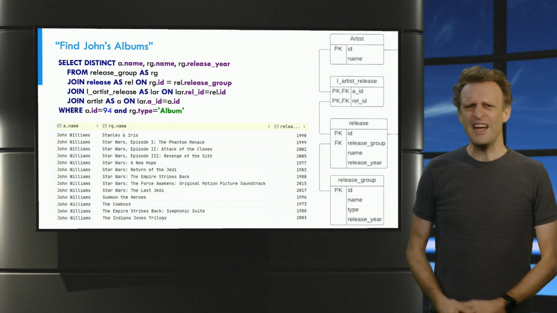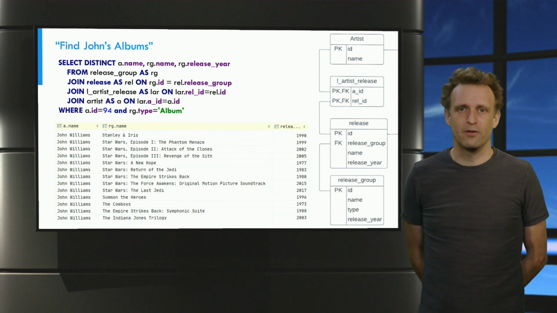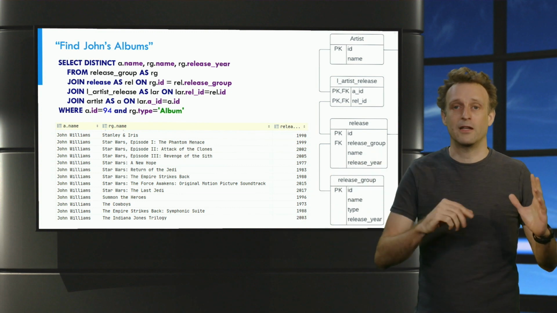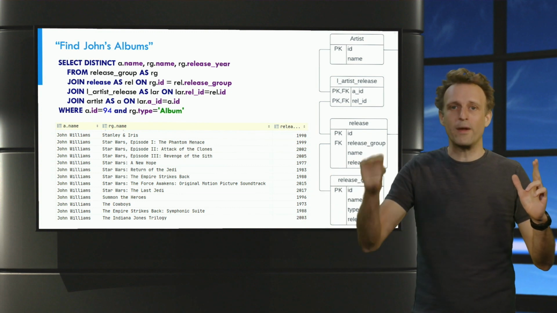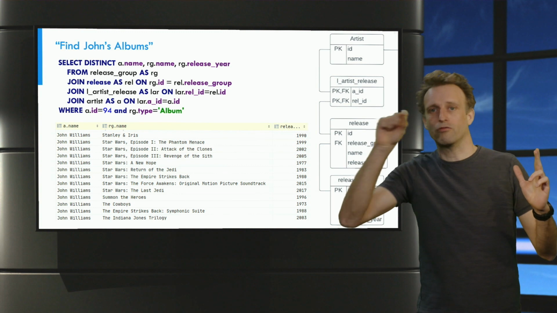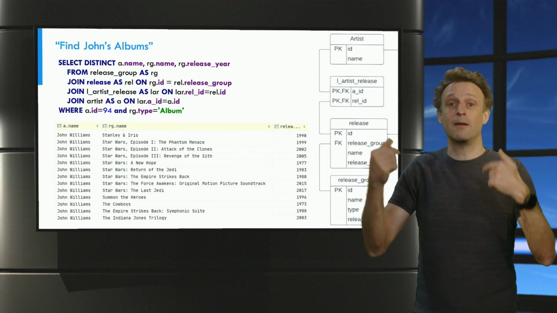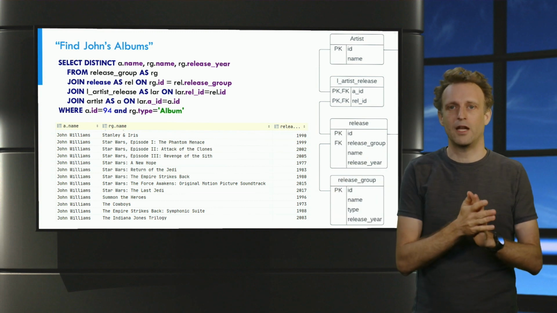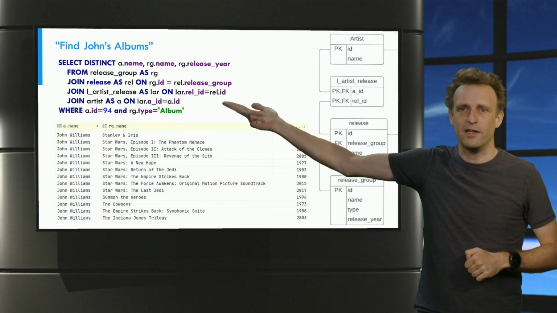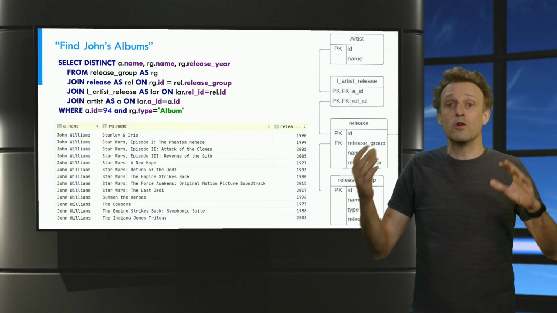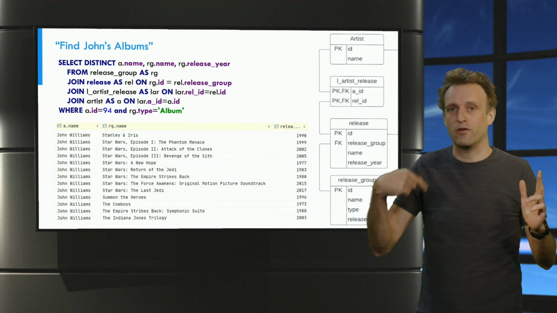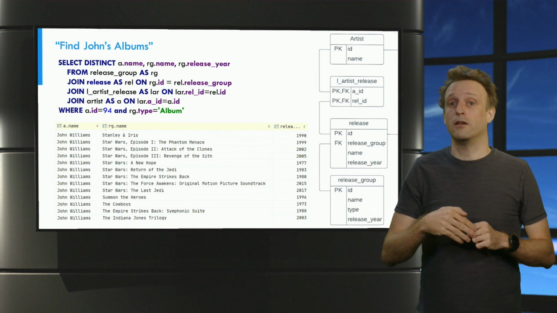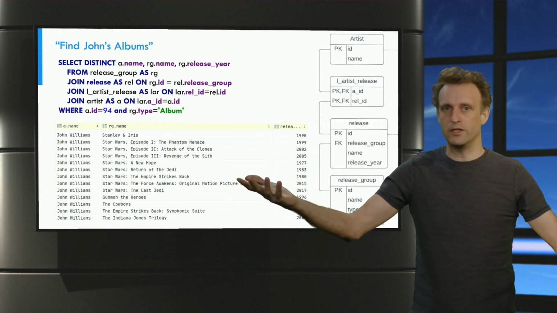I also got a little bit lazy here in my example and used the feature of SQL for defining shortcut names for tables. So instead of always typing link artist release, I temporarily renamed, for this query only, this table as LAR. And the artist table I simply just call RA here. Again, I would recommend you to look up several other examples of SQL queries, read up some extra documentation, and definitely try some of your own queries yourself.